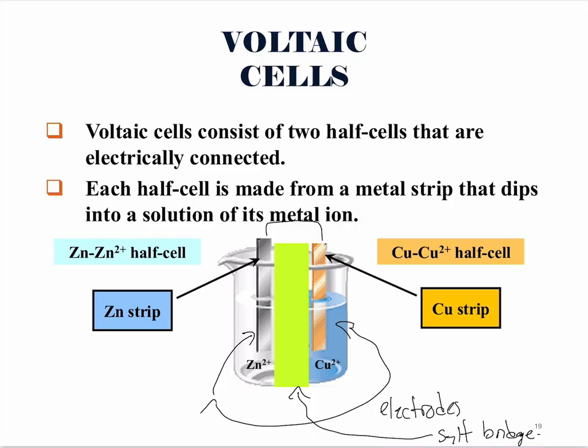If this is then the anode where the reduction reaction happens, so you're taking in charge from this side. Here you're losing electrons. You're going to get a buildup of your copper plus here because you're losing electrons to the cathode, and here you're going to get a buildup of neutral zinc. Eventually the charge difference is going to be so large that electrons are going to want to flow back in the opposite direction to then neutralize this huge amount of positive charge over here.